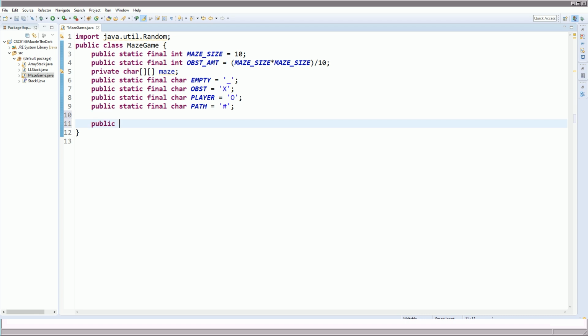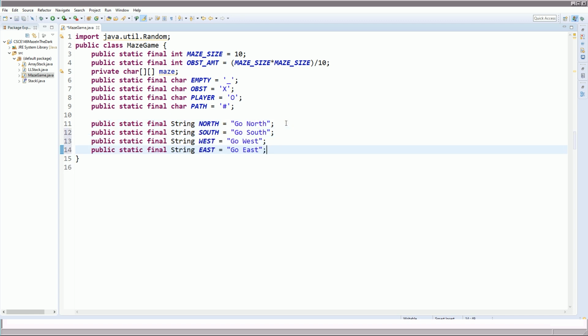So for instance, public static final string north is equal to the string go north. Now we're going to do the same for south, west, and east, which we have here. There was also one more command that allowed us to backtrack, so we're also going to create string back, that is go back.